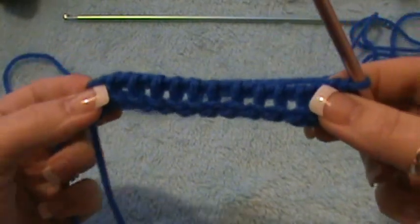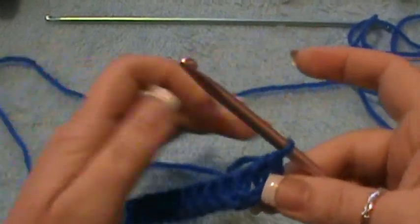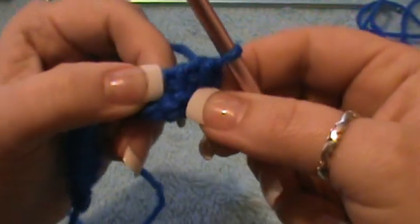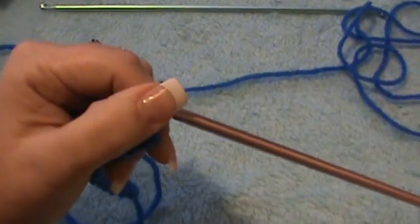This is your first row. You did your on pass and your off pass to get this. Okay? Now to work on your second row for the first pass, you have 2 options here. Let's see if I can zoom in a bit.